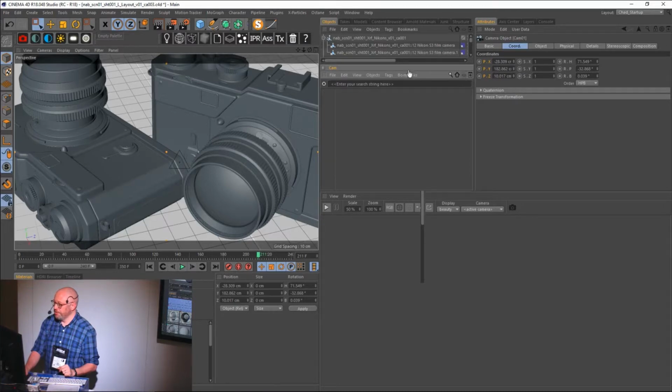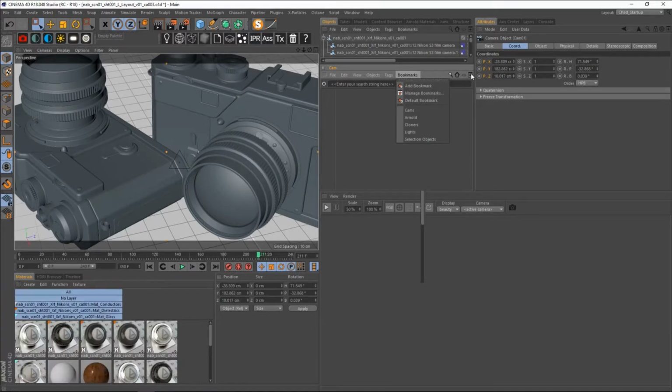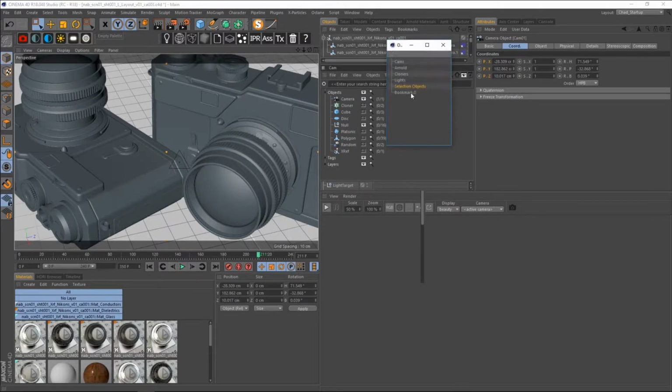I'm going to close it and make sure I didn't do something wrong here. Oh, I'm also going to have to turn on null because I believe my camera is on a null. Let's make sure I did that right. Yes, cool. So now if I come over to bookmarks and say add bookmark, it shows up as bookmark 0, but I don't like that, so I'm going to double click that and change that to cam. So now I've created a bookmark for cameras that I can easily access.